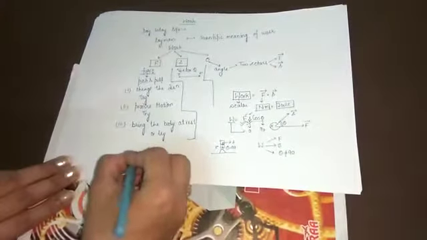Next, the nature of work. We will explain the nature of work by, as we know, work W is equal to F S cos theta. As we know, cos theta can be positive, so work can be positive. As cos theta can be negative, work can be negative. Cos theta can be 0, so work can be 0. So I can simply say the nature of work: positive work, negative work, or zero work.